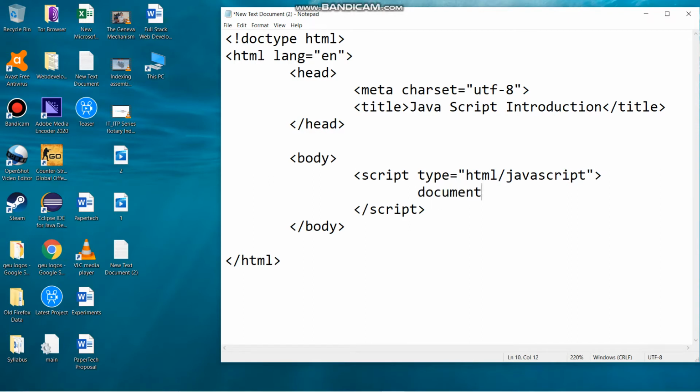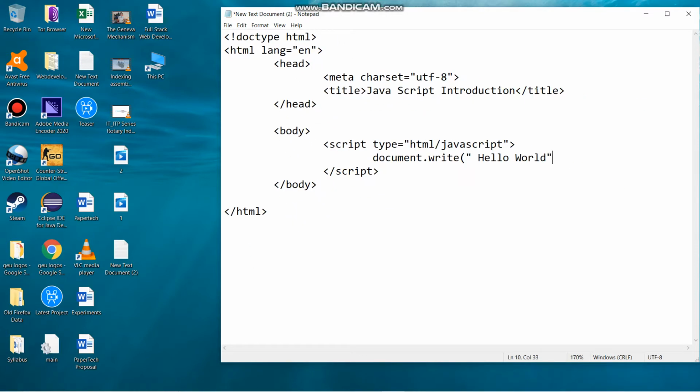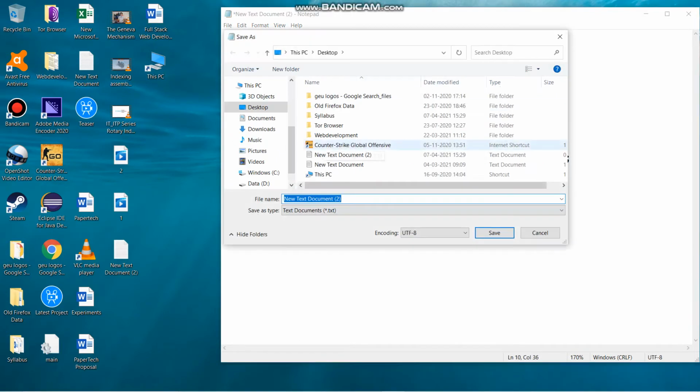See, write is a method and it has been accessed by the dot, and the document is the object that has accessed this method. And within this document.write we are going to write, within the double inverted commas, hello world, and then we are going to save it as the test.html file. Save. You can see the browser icon appeared.